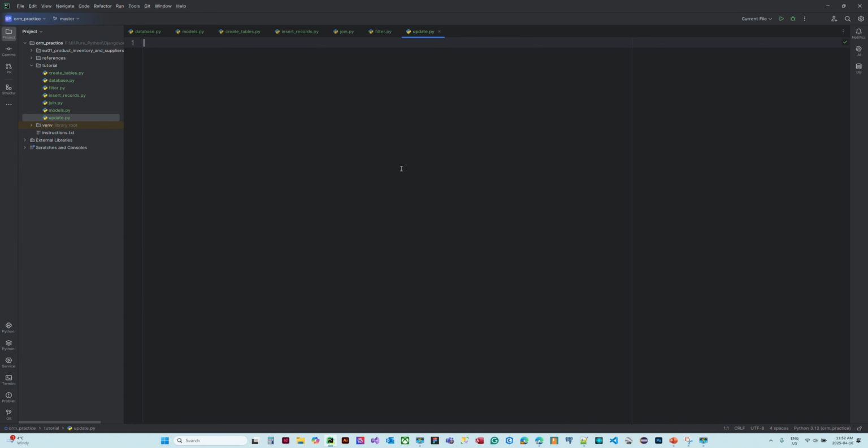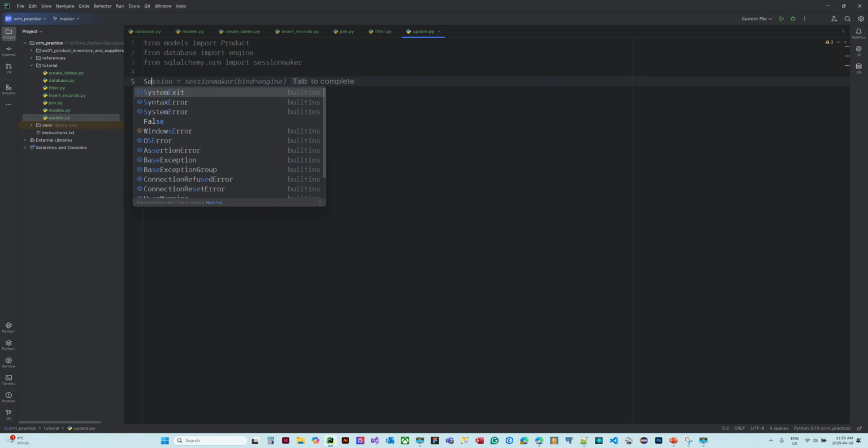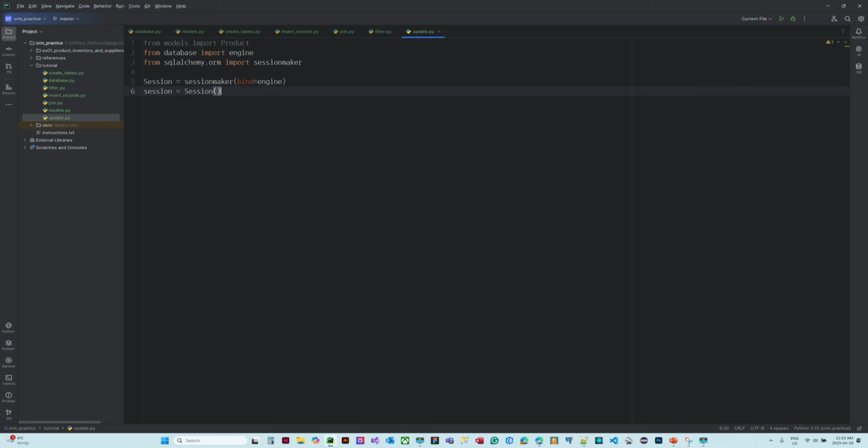We'll do from models import Product, from database import engine, from SQLAlchemy ORM import sessionmaker. Then we do the session again, and then this one.